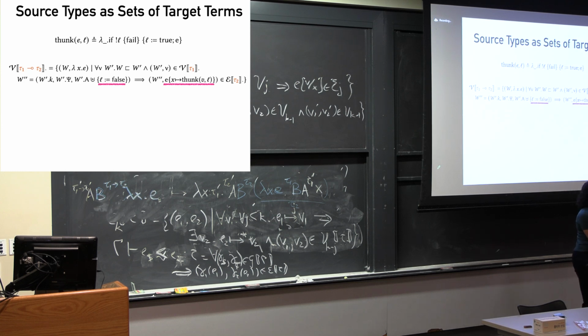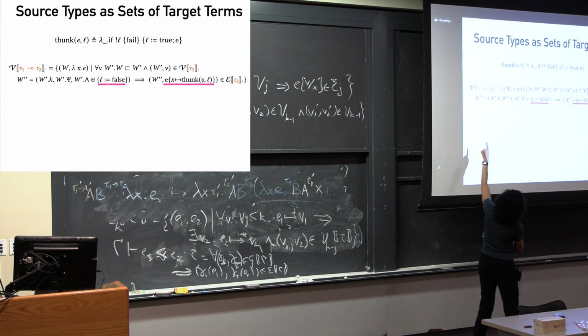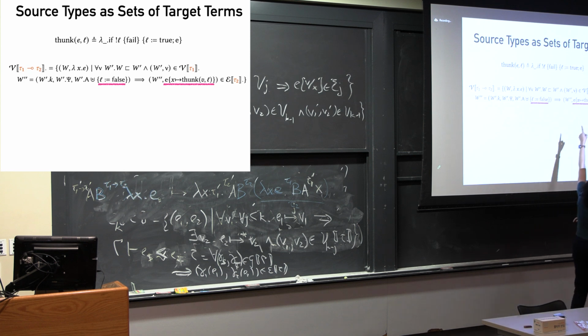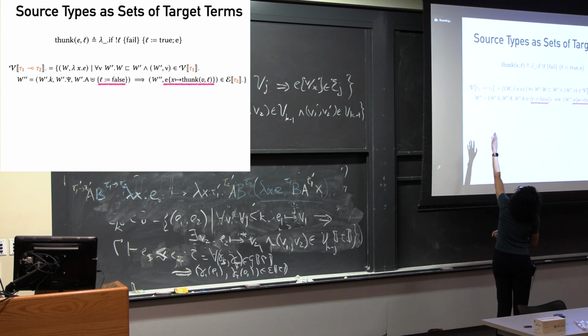Then what am I going to do with that input? The thing is, I can't just plug it into the body of the function. I need to thunk it, because that's my implementation strategy. My compiler is doing that too, so this definition needs to reflect it. So what am I going to do? I'm going to construct a new world, W double prime, that takes my W prime, which is my current world in which you gave me the argument. W double prime is the same as W prime for the K.